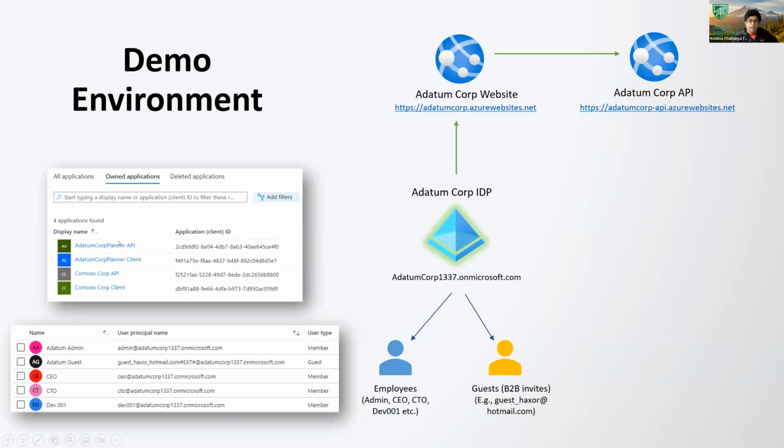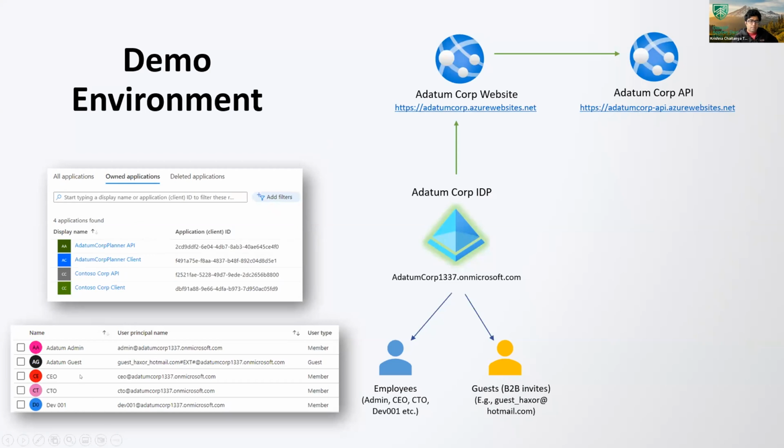What you see here is the AAD apps, Azure AD apps. So in OAuth, when you're trying to do a handshake, you need to register apps, right? Clients, for the client and the API. So these are the different apps that I registered. For example, here you see Item Corp client is the AD app for this website, and Item Corp Planner API is for this API, right? So that's how the app here gets a token, submits it to this API, and the API will try to validate the token. So that is how it all ties up.